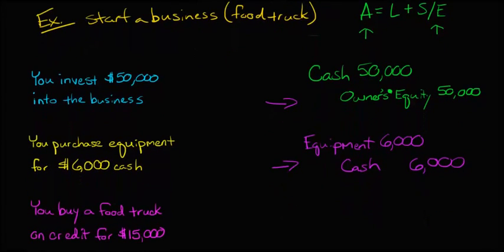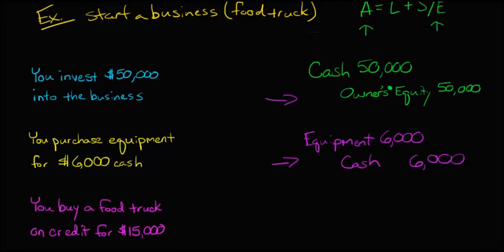Well, you're going to need a food truck, right? You're going to need to buy a truck to bring people their food in. So when you buy this food truck, you're going to be debiting an asset account. You're going to debit, you can just call it truck. I mean, technically, I guess you call it equipment or vehicle or something else, but we'll just call it truck. That's easy to understand. And the truck, we're going to put it on at cost. It costs us $15,000. So we debit this asset account for $15,000.